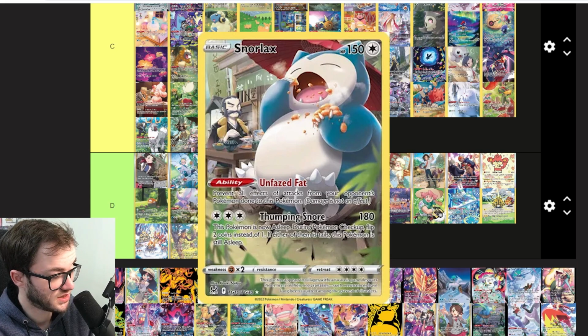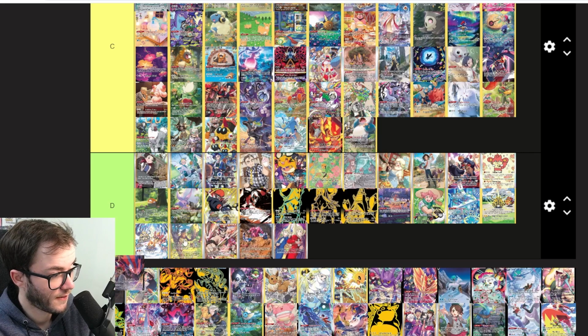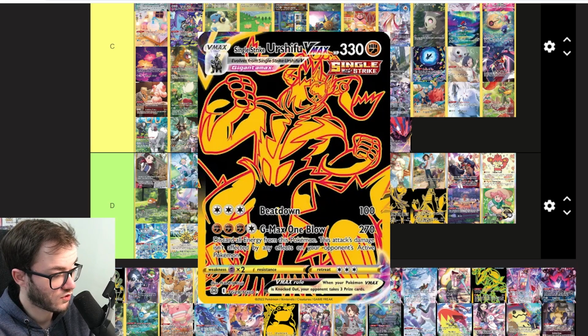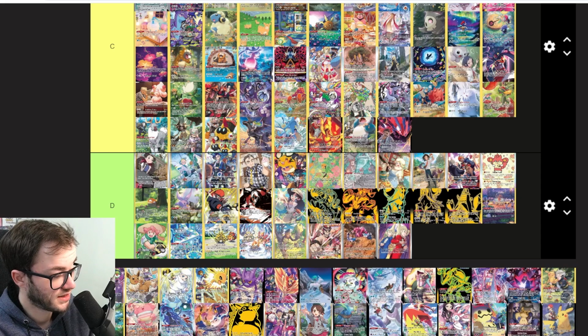Snorlax, C tier. Rose with Eternatus. Now there is another one which I do like, which will probably be higher, but that can be C tier. More full art trainers can go in D tier. The golds can all line up together with each other in D tier. Again, not a huge fan.